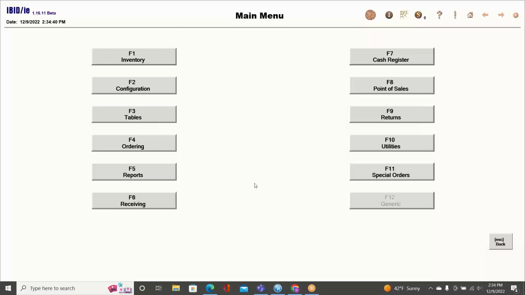This video is to give discussion and instruction on the use of the IBIDie Consignment module. The Consignment module is a feature within IBIDie that allows the user to segregate the inventory items going to an outside sale or event of some sort, to sell those items and then return the residual of unsold product back into the store's inventory system.